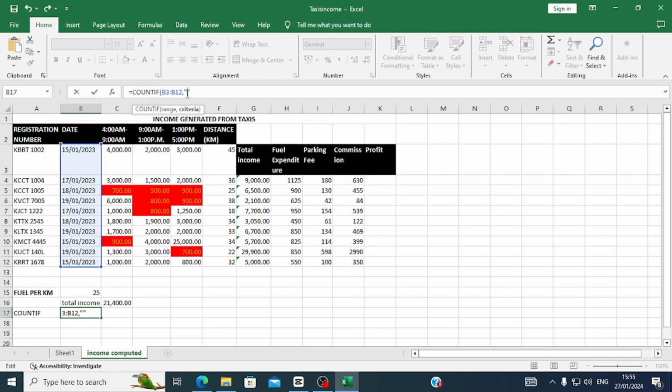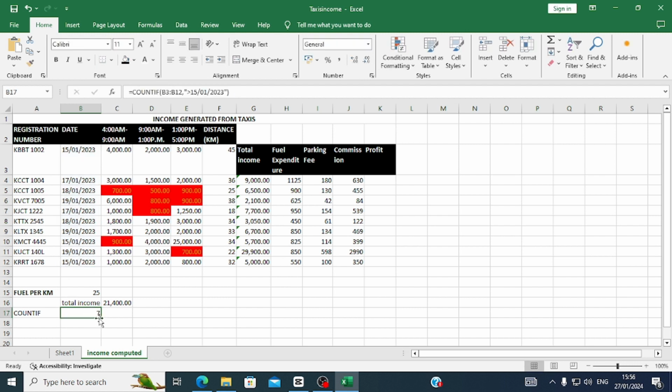Now you have been told the taxis that did not operate on 15th, so you put greater than 15, then close the bracket and enter.